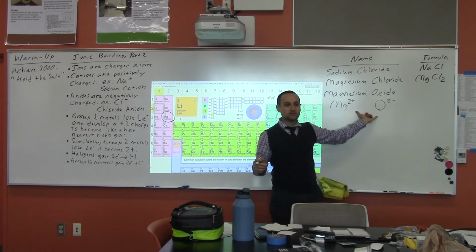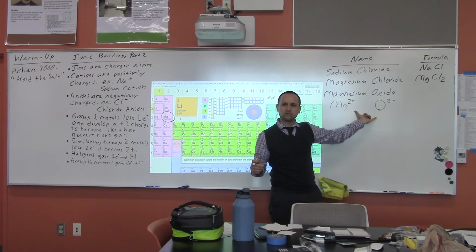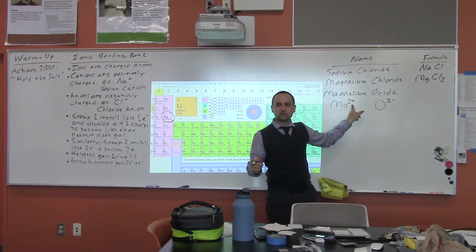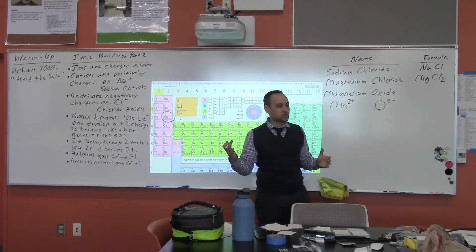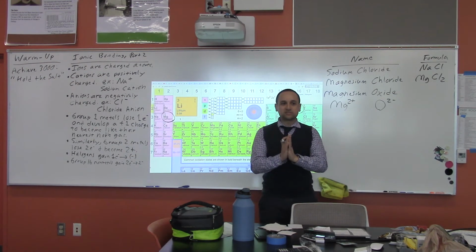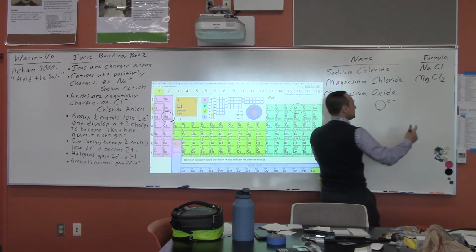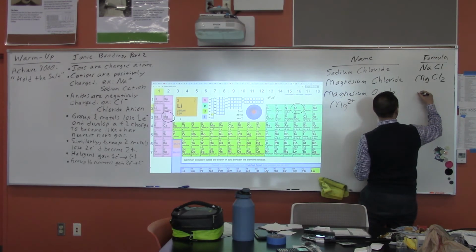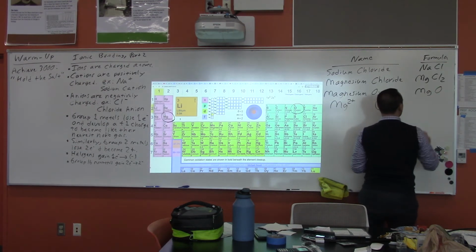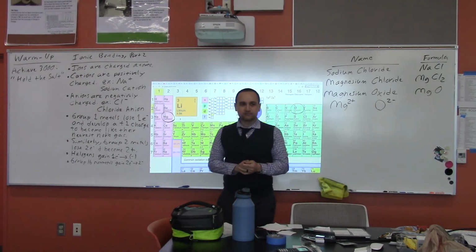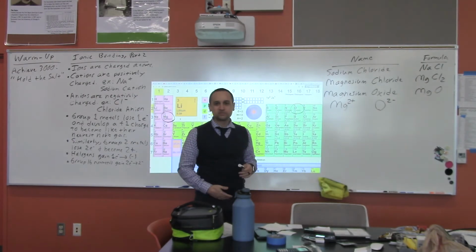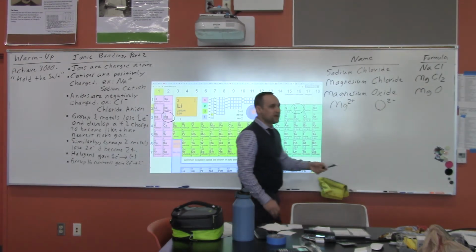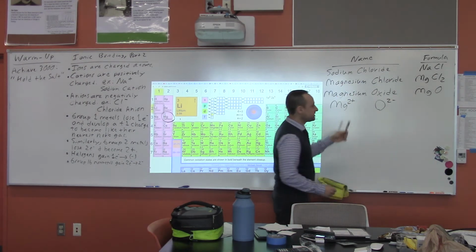Are these charges balanced? Is that correct, Erica? Are the charges balanced? How many positive here? How many negative here? That means balanced. When you have the same amount of positive charge as you do negative charge, you've got neutralized charge, balanced charge. Okay, that's very important. And so now we've got MgO. Okay? So within the context of our ionic compound, those charges are balanced. We do have a neutral compound, MgO. So that's magnesium oxide's formula.